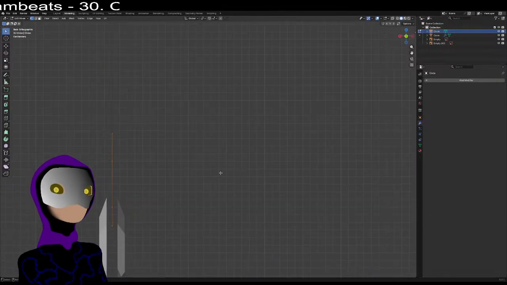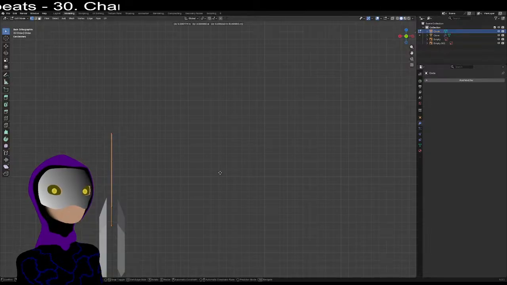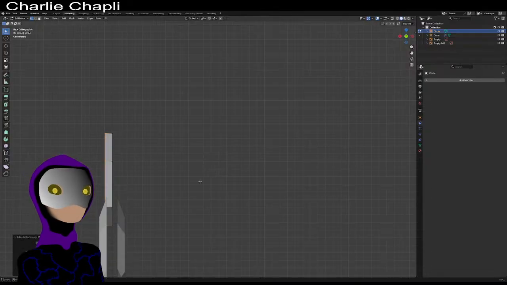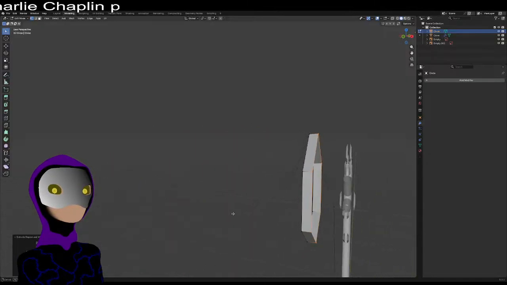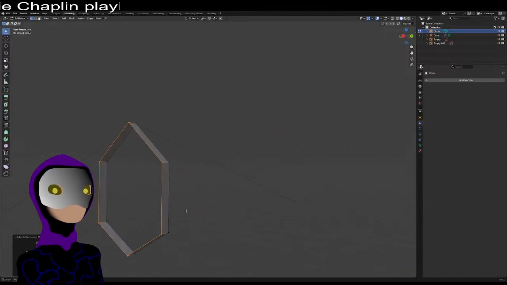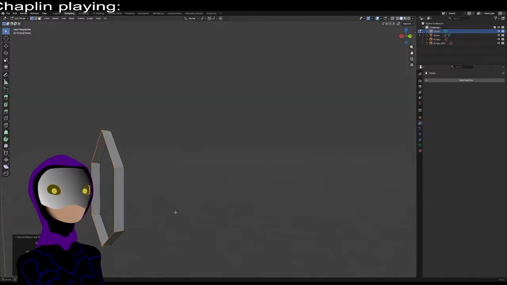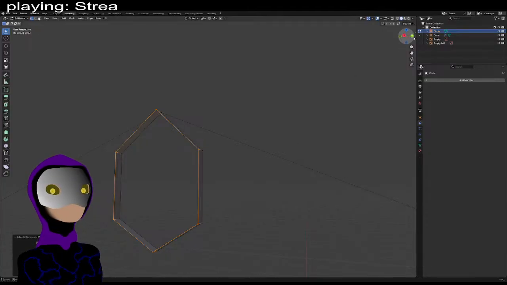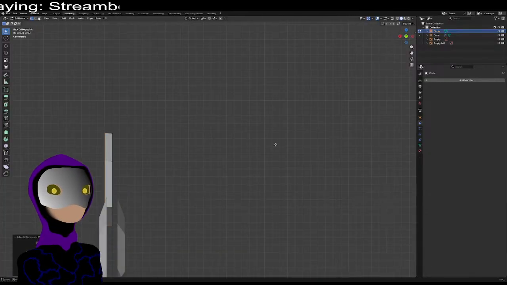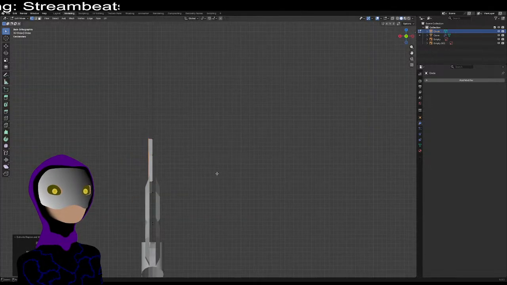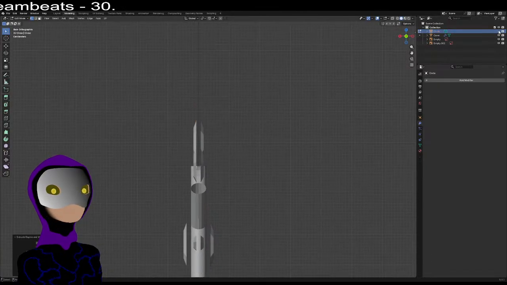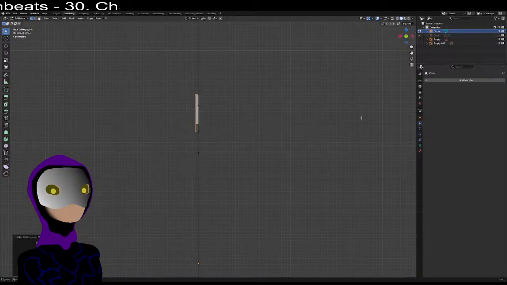Extrude. Talking is hard. Hide the cone.